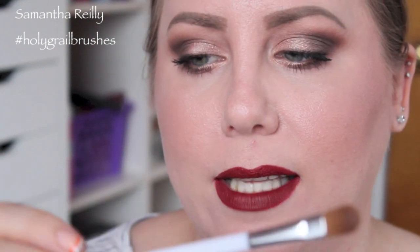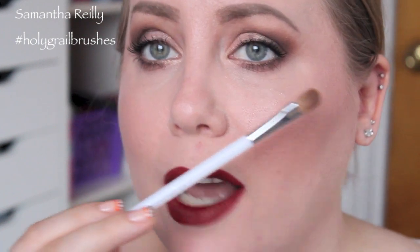I do have two other flat shadow brushes I want to talk about that I absolutely love. First one is this. This is the Sonia Kashuk. I think this is the small eyeshadow brush. They don't put the names on it, which really annoys me. They just say Sonia Kashuk on it. This is another brush I absolutely love.